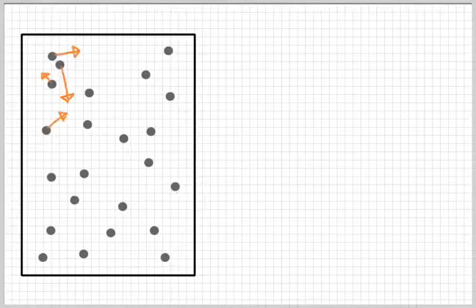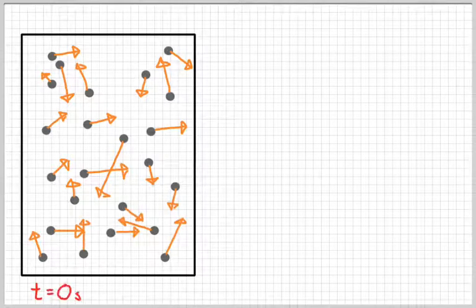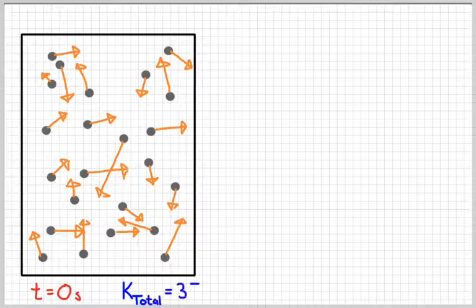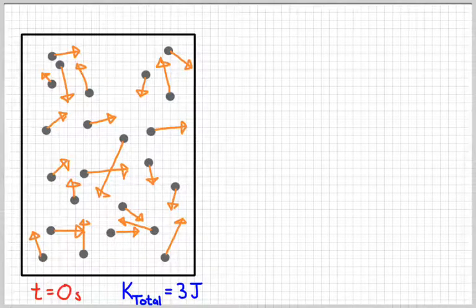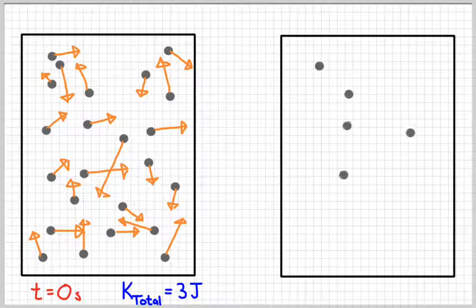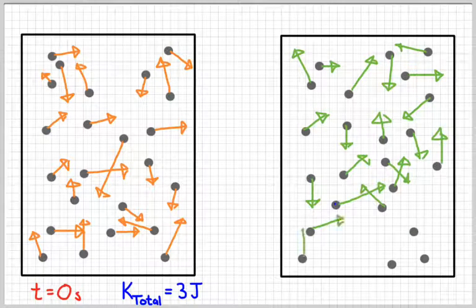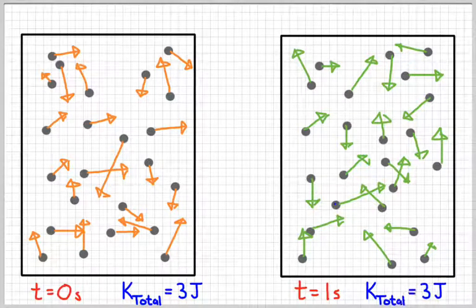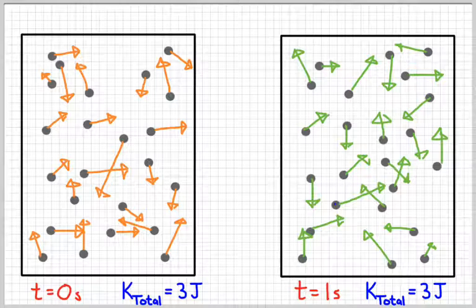And so in a sample, we can kind of take a big picture view and not worry so much about the little individual molecules, but just worry about sums and averages. And so that's what this lesson is about: sums and averages of energies within a sample of really small things. So here's our picture from last time. We've got a sample of a gas, and you know it's a gas because they're spread out. They're moving all directions at random. Let's suppose that this is at t equals zero seconds, and that if we took all the kinetic energy of all those little things, in other words, if we did one-half mv squared for all the molecules and add them up, we got something like three joules. If we took the gas sample a second later, the picture might be a little bit different. Individual atoms would have different velocities and in different directions, but we would still have the same number of atoms, and they would still have a total energy of three joules. So I don't really need to worry specifically about the energy of this atom. I just need to worry about the sum and the average. Those are the important quantities we're going to be concerned with.